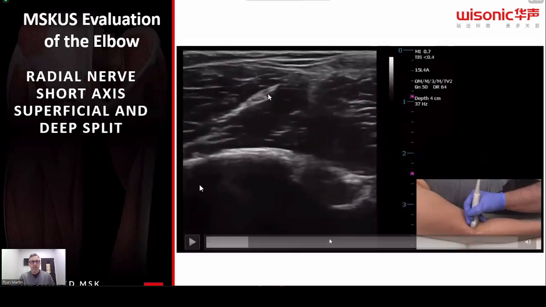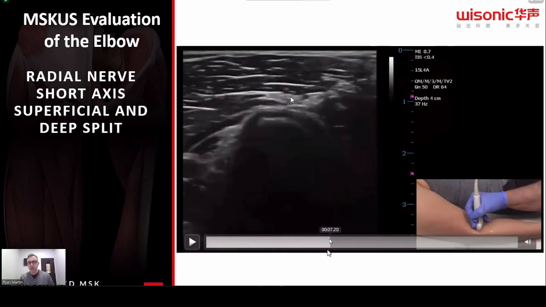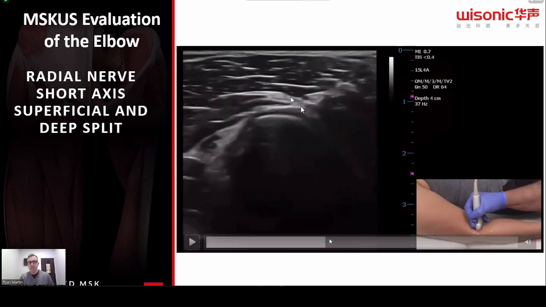So here we go. And this is where the split occurs. So looking at Colin's picture right through here, what we can see is as he goes distal and comes down through here, you see the nerve bifurcating into two separate entities. Okay, remembering that the sensory nerve is going to be more superficial, and the motor nerve is going to dive a little bit deeper under that supinator head.